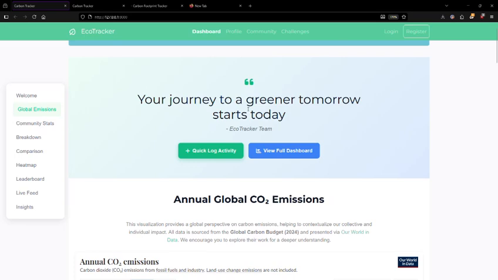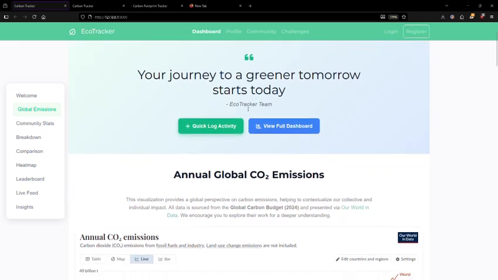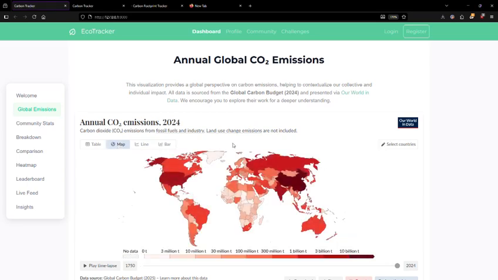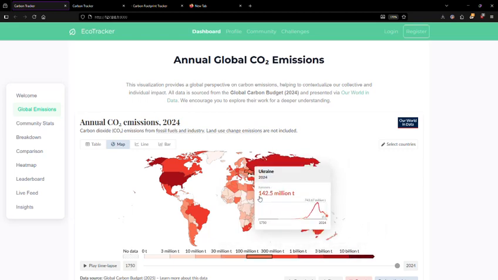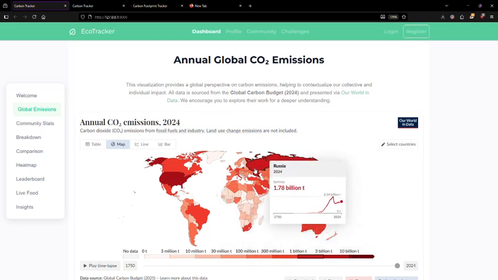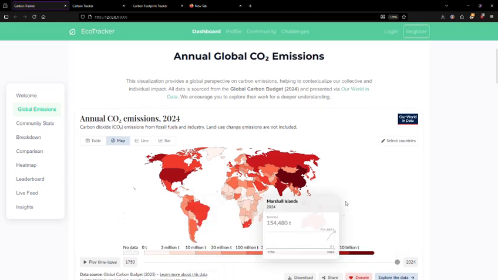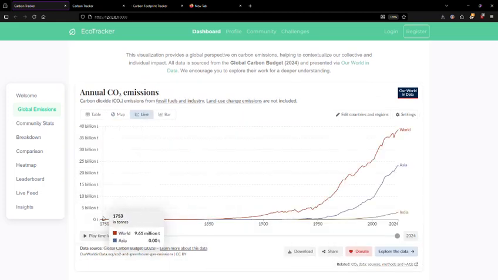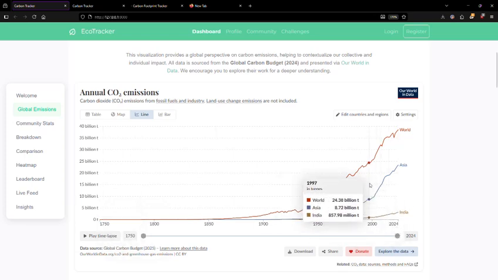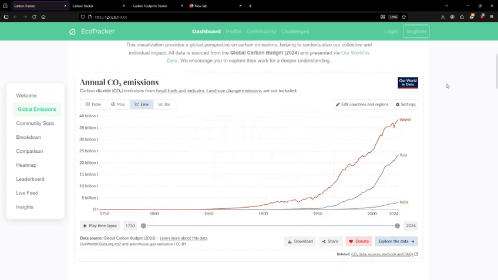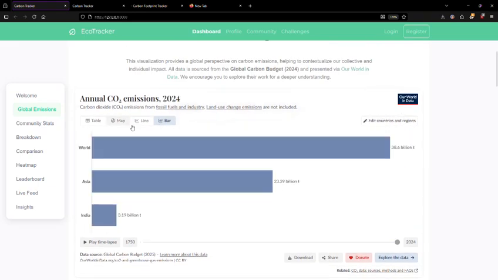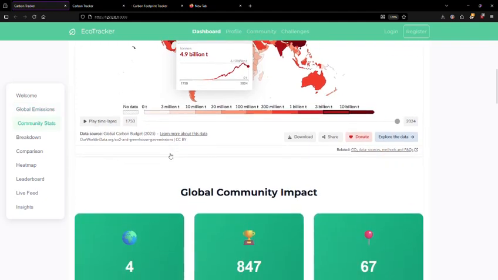When a person visits our website for the first time, they will see this type of data, where first they get quotes about reducing their carbon emission, and then a heat map showing the world average carbon emissions. They can compare their country with other countries like India, China, and many others. It has all the data about carbon emission from about 1753 to 2024. We got this data from the Our World in Data website. We can compare, see trends, and learn all about carbon emission.